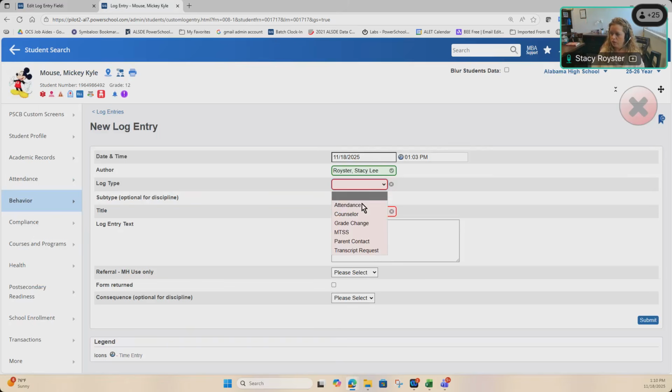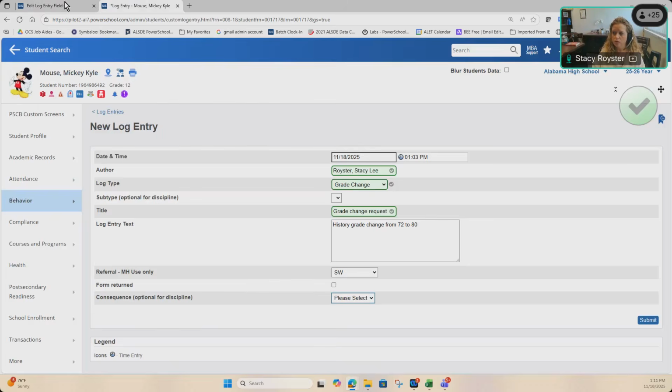So now if I were to choose MTSS and or grade change and put grade change request and put history grade change from 72 to 80, just to make a note that I went in and did this in historical grades for some reason, updated a grade, I could put that in there, or a request from a counselor to an admin that an admin would have to come in here and say something to. And if I wanted to put this drop down to say, yes, this was, whatever this was for, and any of these others that I reconformed, I would have those options inside of there.